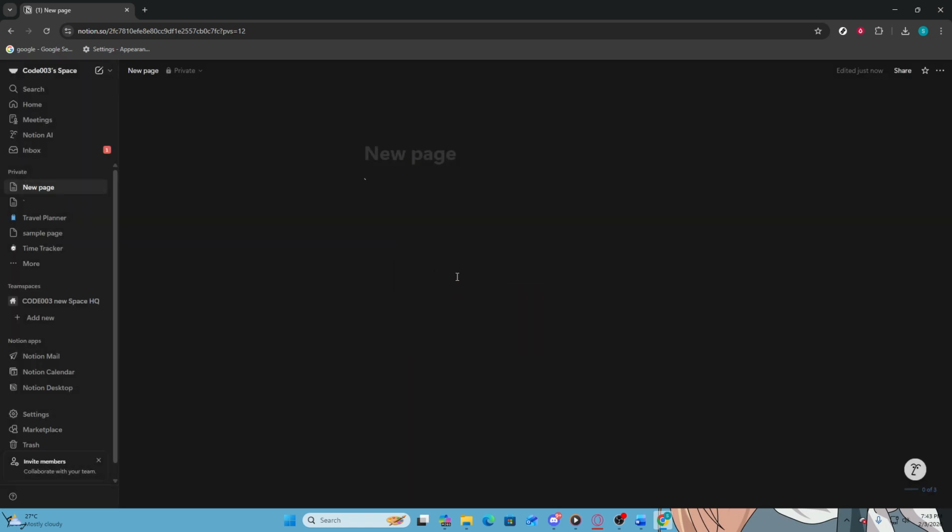If you proceed with the deletion, you will see a prompt that states "delete database." This message indicates the action you are about to take. After confirming, another prompt will appear warning you that all pages will be deleted. At this stage, you should carefully consider if you want to continue with the deletion. Once you confirm the final deletion by clicking delete, the content will be removed from your workspace.